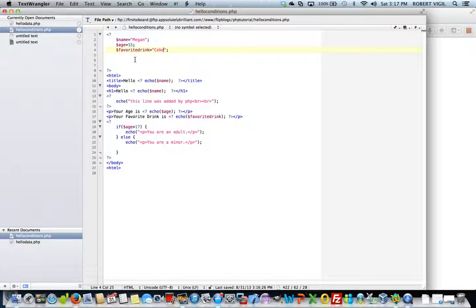So this is the end of lesson 2. Basically, in lesson 2 we talked a little more about variables. They start with a dollar sign, and they have a name without any spaces or special characters. They can be strings or numbers or decimals. We recapped code blocks. This tells the server that between here and here it's got to execute, and then it starts out, and then it can continue outputting to the browser.